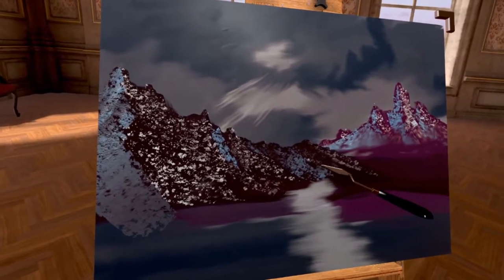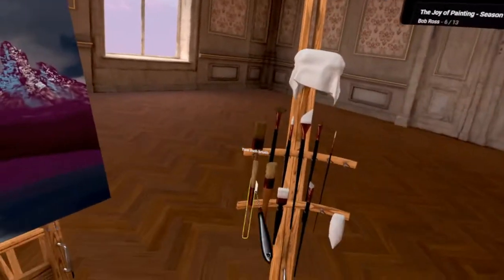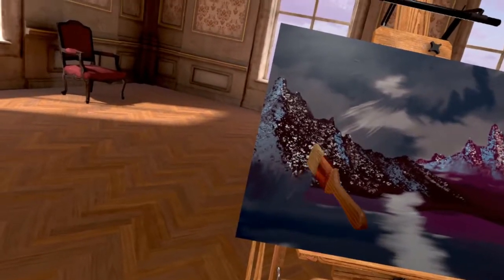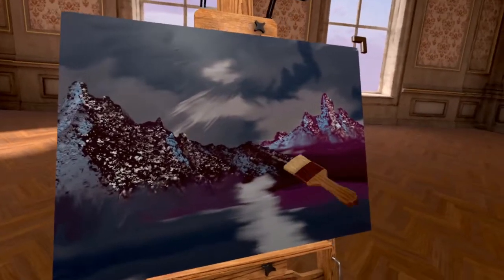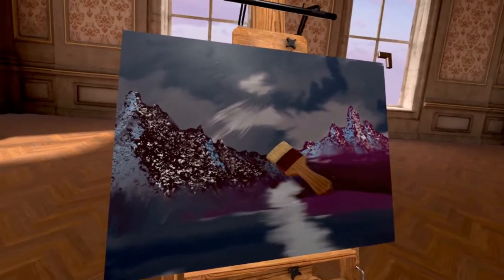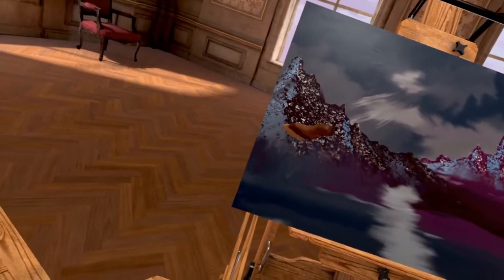I did one yesterday. It was a Robert Warren painting, and that came out a lot better than the way this one's going. I don't know if that's just the painting like Bob, or if his style is more suited to it, because he used the flat brush a lot more. I don't think Bob ever used a flat brush in any of his episodes.